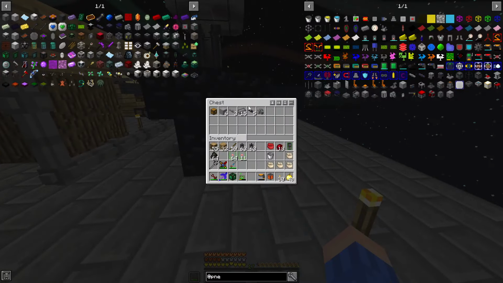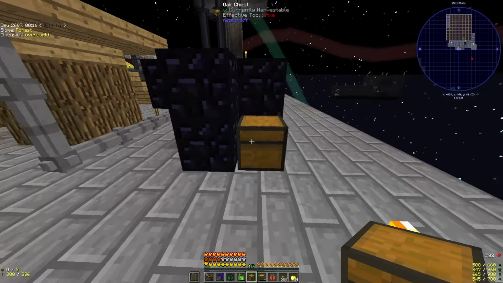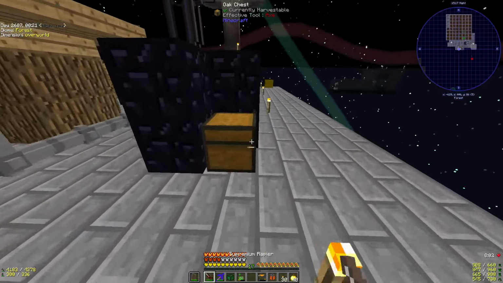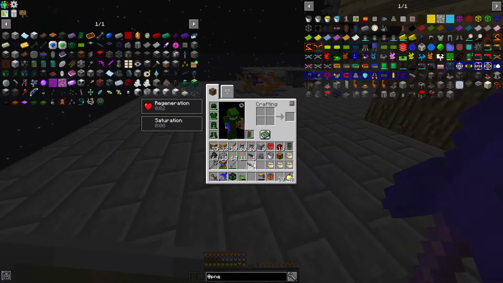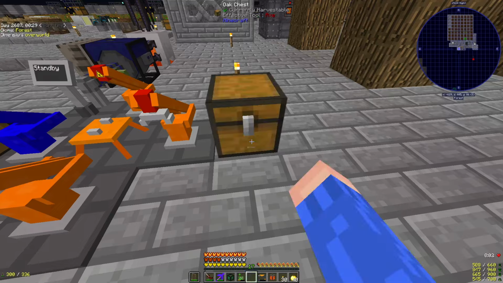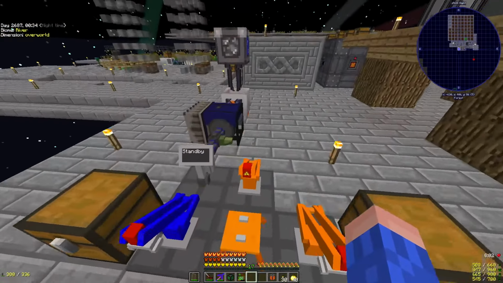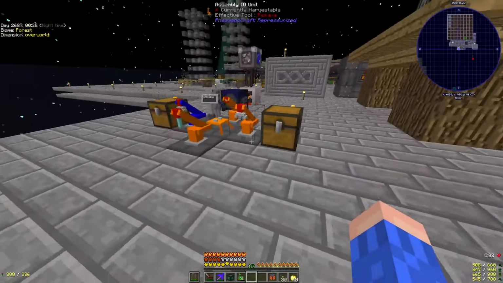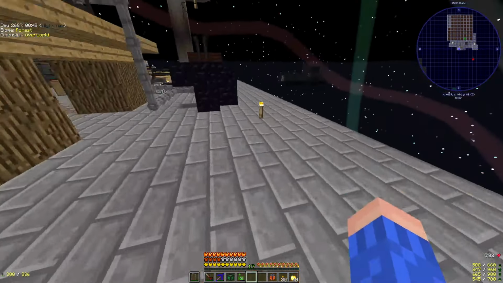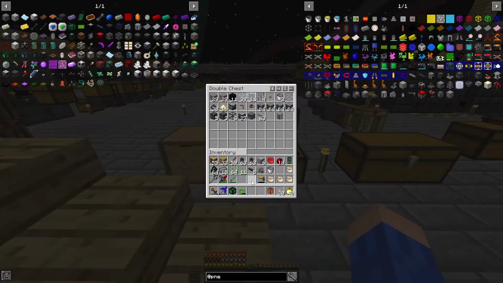And now I need a chest. Oh boy. Where'd the other chest go? Oh, that is the other chest right there. Well, there we go. Now, obviously, that's going to get annoying. It's going to stay annoying. We can try and get a muffler over here, but for now, it's just going to be like that.